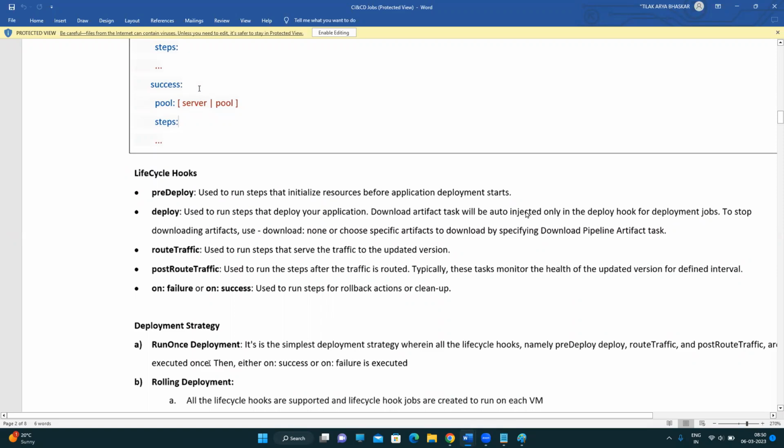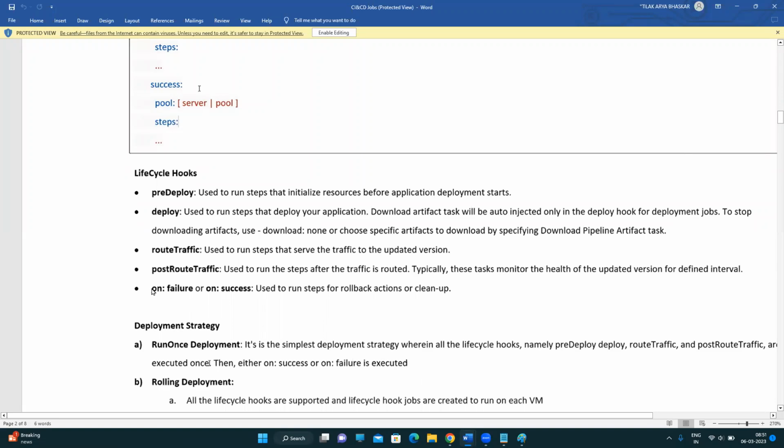Then routing traffic. Once your application is running, automatically you need to route the traffic to the application, obviously for the end user. So there, again, you need to use these route traffic hooks. We'll work on these hooks in future sessions, but for now we try to understand this. Then post-route traffic, I already discussed. So monitoring: once your application is ready to use, monitor the application and send proactive alerts to the user so that you can take necessary action before getting into a problem.